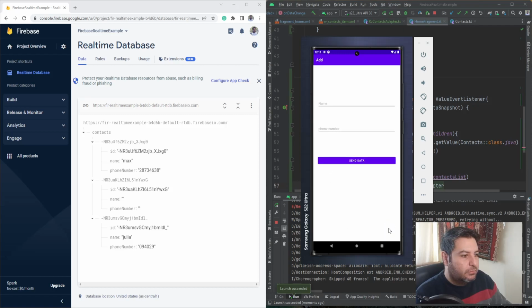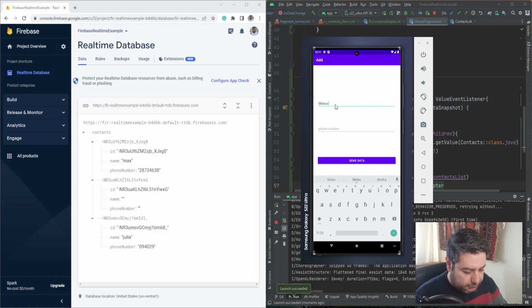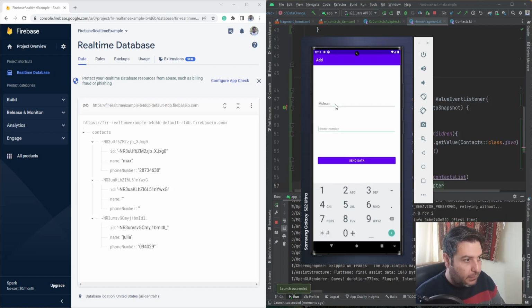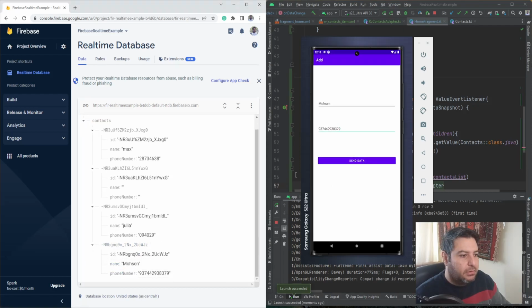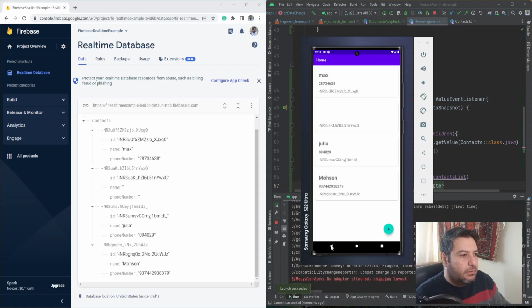I'm going to write my name here and a random number as the phone number. Send data. Here is the data. Okay, and I'm going back and you will see my name here as well.